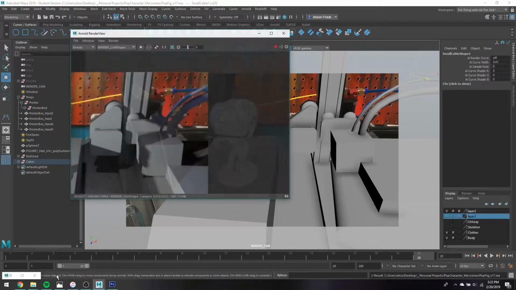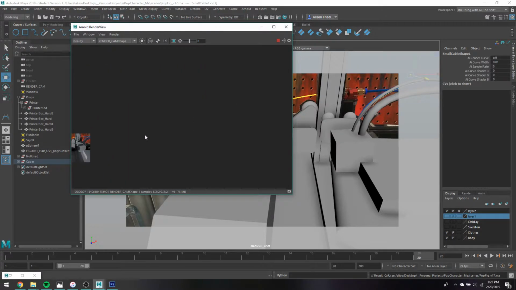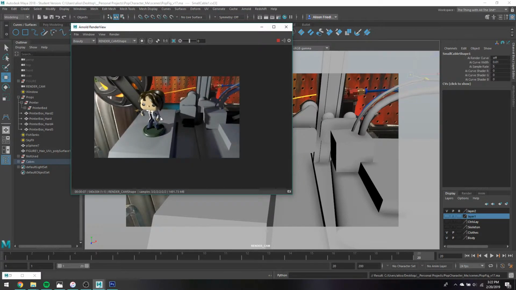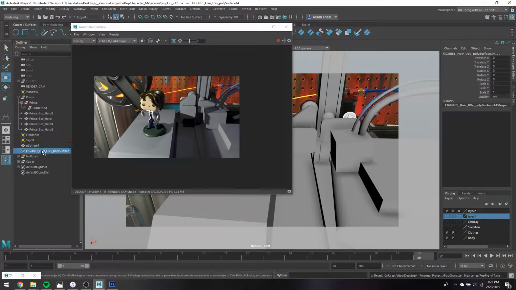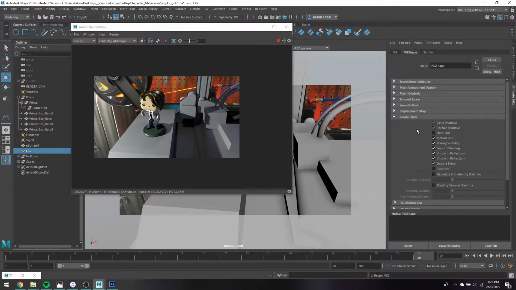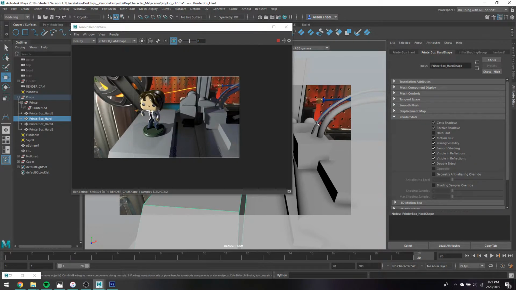So in this case, let's see what we have here. Cool. So I'm going to systematically turn on and off the shadows for this again and see what objects are actually being affected by this. So this is definitely being affected.